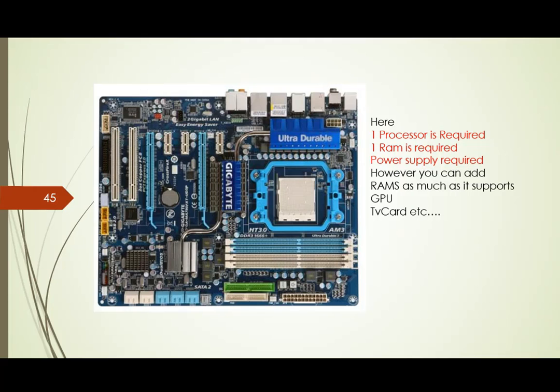Some motherboards really require a GPU, but in most cases, a motherboard doesn't require a GPU or additional RAMs. If you have one RAM, it just works fine. If you want to add many RAMs, you can add as many as you like. So that's the modular approach. And you can also add your TV card to your motherboard so that you can watch TV and so on.